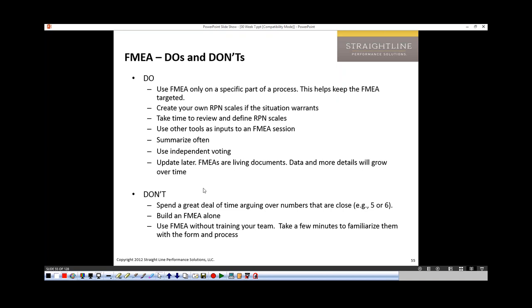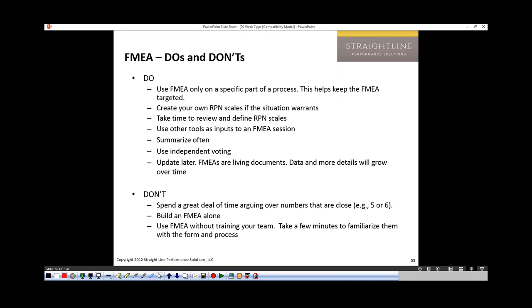Now, the last thing I wanted to point out is that FMEAs are living documents. When you first start out and do an FMEA, it's really not very objective, is it? I mean, we're putting some objectivity on it, but we're not being super objective. We're saying, oh, here's what a 5 is, here's basically what a 7 is. You can make them better over time by using data, but that's also a barrier in the beginning. Because if people want to make them super duper, high power FMEAs and they start out with putting data on it, they can get bogged down. So do be tactical about it, keep it short and sweet, and so forth.